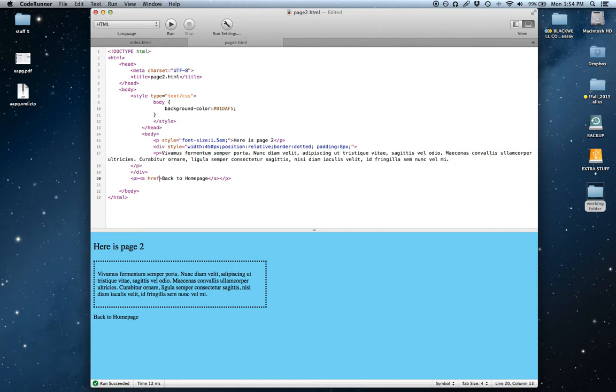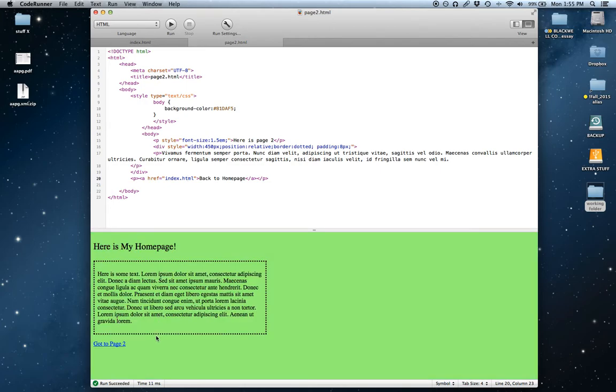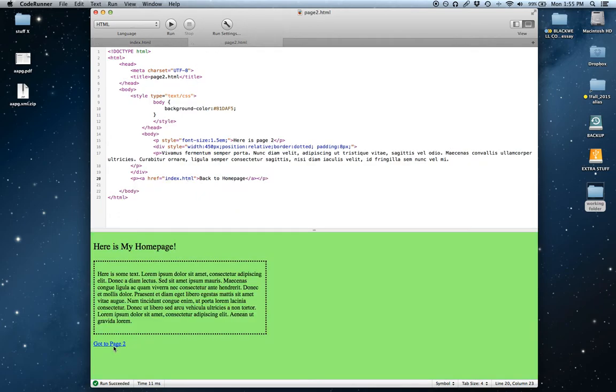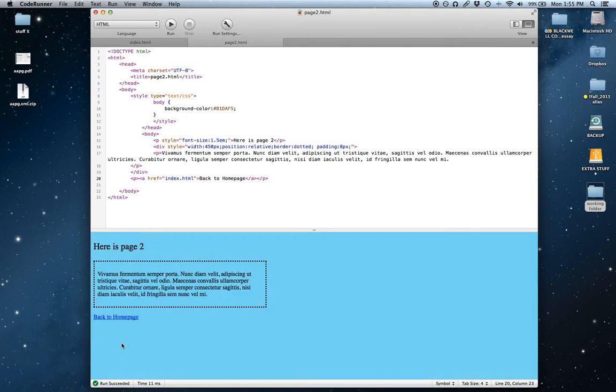and then type in href, because this is the name of the page we're linking to. Type in href equals, and inside the quotation marks, index.html. And again, the index.html is telling your anchor that this hyperlink is going to link back to this page. So index.html, save, and then when we go down here and click on back to home page, it'll take us back to our home page and index file. So you can go between page 2 and your home page now that you have the code set up.